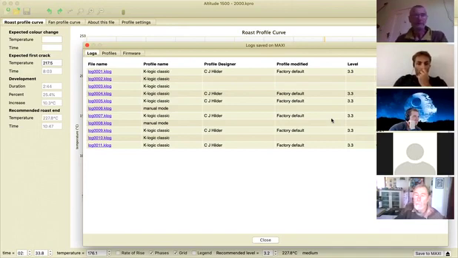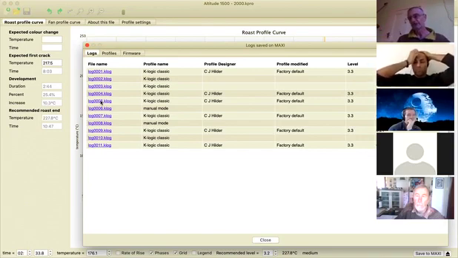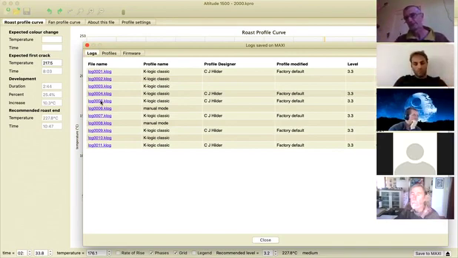So I just really wanted to take people through that and show that you only need to keep a log, and from a log you can extract a profile, make changes, and save it back. And in the end, if you've been going a little bit all over the place and you've got yourself a bit lost, but you've got a log of a roast that you really like, then you can always go back to that log and extract that profile. And you know that that profile, regardless of how else you've messed up your folders and namings and whatever, is the one that actually drove that log that gave you the coffee you wanted.